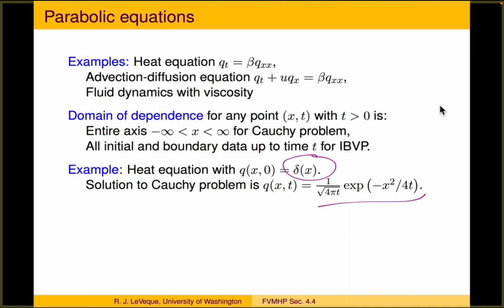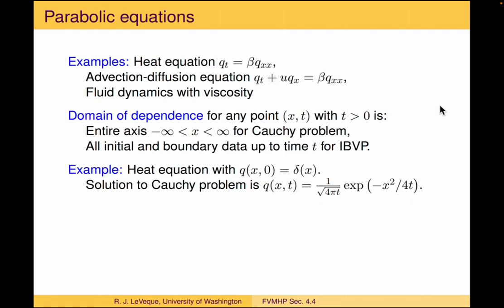It's exponentially small away from the origin, but it's still non-zero everywhere. And this is the Green's function for the heat equation. So if you had initial data that was only on some finite interval, then integrating this against the initial data would give us the general solution, and that would also show that, even if you have initial data that's only non-zero on an interval, the solution will be non-zero everywhere immediately. So the domain of dependence is the entire real line.